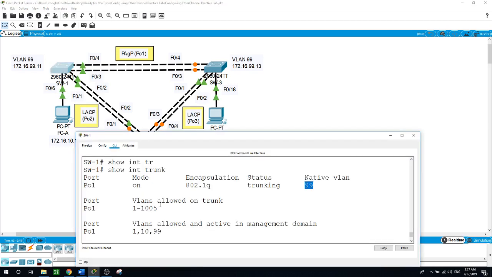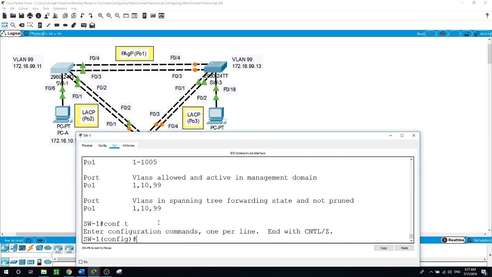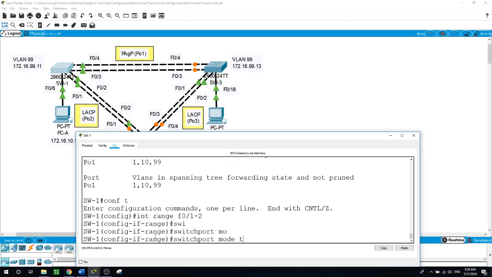So let's go on switch 1. Configure terminal. Here we have the two ports on switch 1, FastEthernet 0/1 and 0/2, connected to switch 2, so we will put them together. Interface range F0/1-2. Switchport mode trunk.